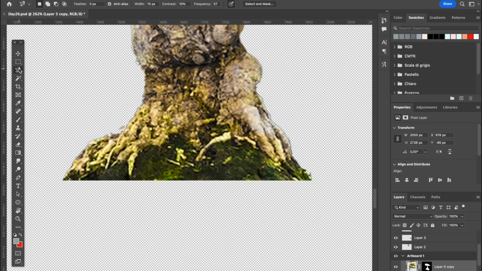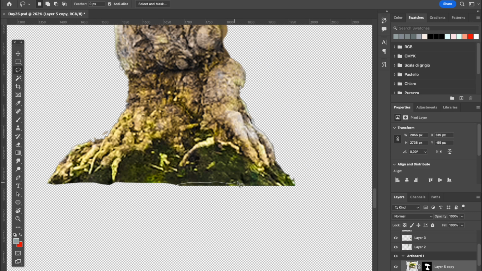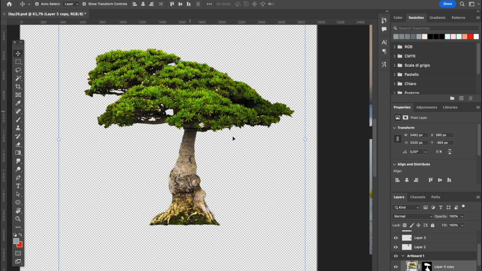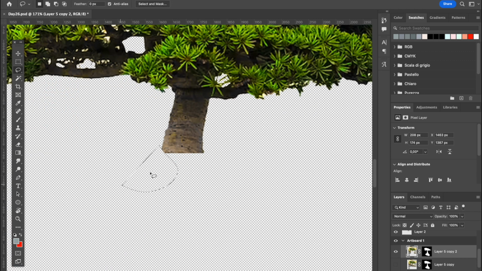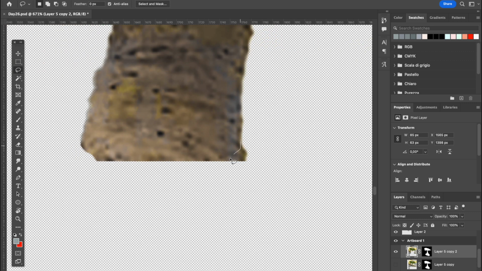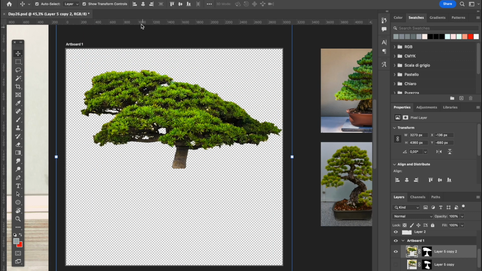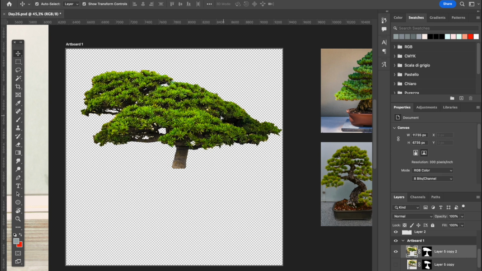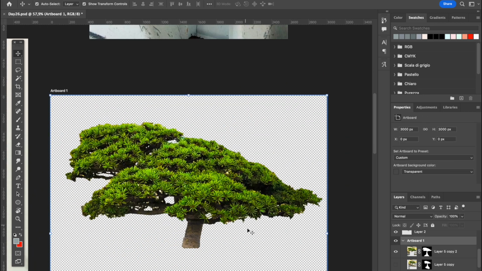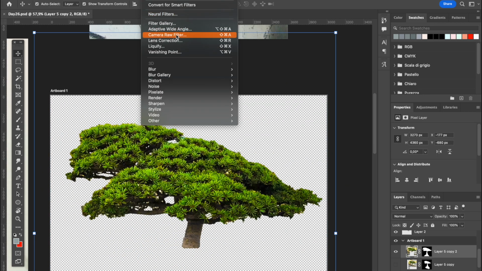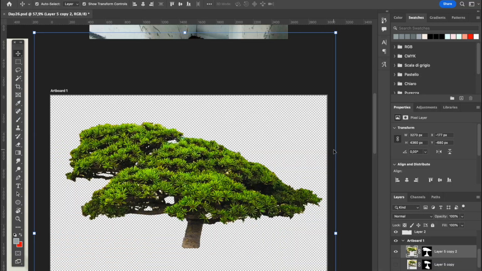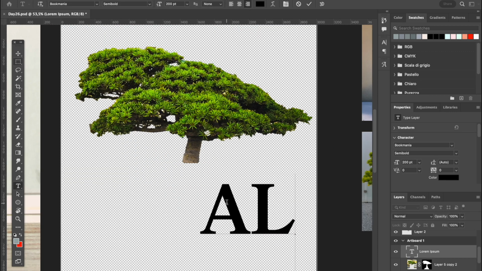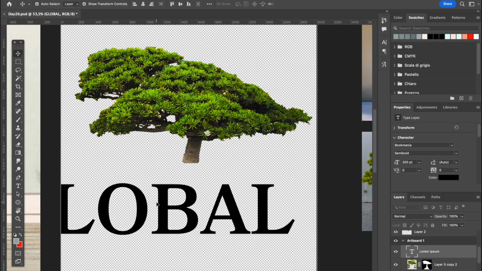What I did here is that I prepared the tree for the actual design scheme we were following. So unfortunately, I had to remove the bottom part, which in my opinion was a really cool part of this design, full of texture. But unfortunately, the layout doesn't permit adding that much of a trunk. Now that we cut out the bottom part, I decided to open the filter gallery, and this permitted me to add over another texture just to create a really cool finished tree image.